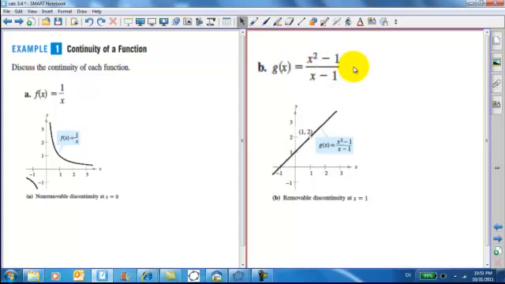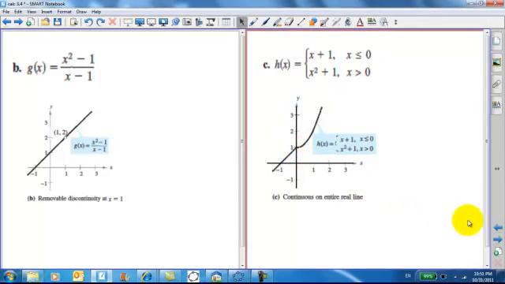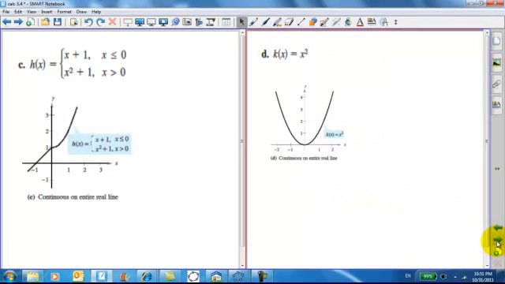This test continuity, we see this a lot. It basically boils down to x plus 1, a line, but it's got that hole at (1, 2). That's a removable discontinuity. We could patch it with just one single point. Here, it's continuous all the time. This person has managed to put together these pieces so that they agree at 0. 0 goes to 1. Here, k of x equals x squared, that's always continuous. No discontinuities there.